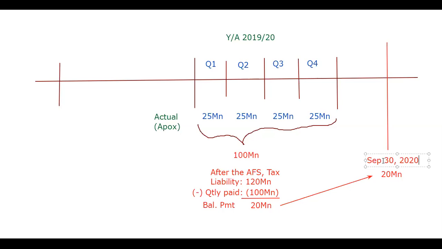Balance 20, we can pay it on 30th September, or no, before 30th September. So this is the quarterly payment. That is how the payment is going. But let me clear this one again, and I will draw the quarterly payment due date, right? I will explain the quarterly payment due date here. Also, if you want me to explain this quickly, send me a message. Otherwise, I can skip this part.